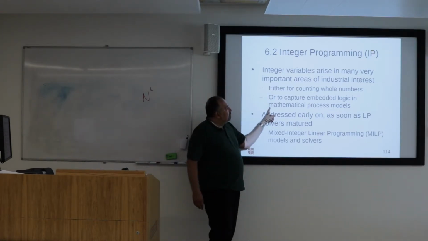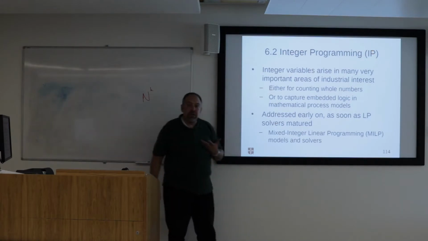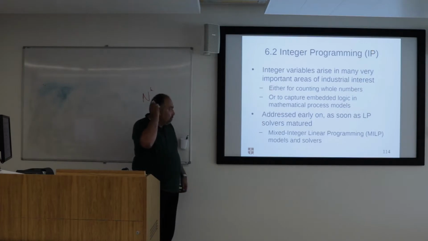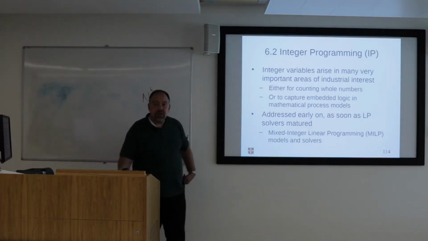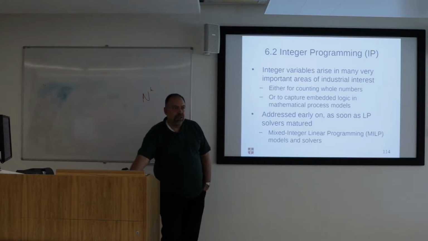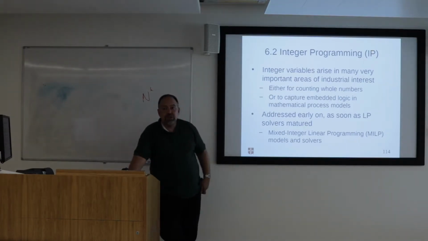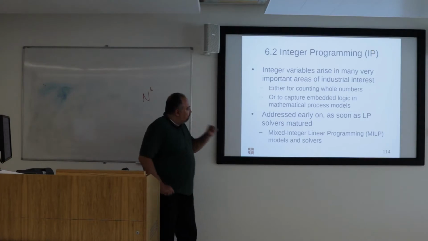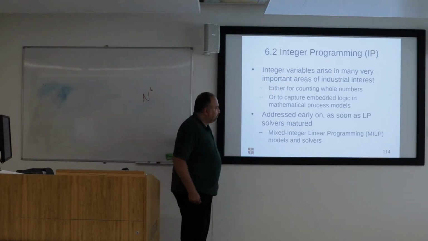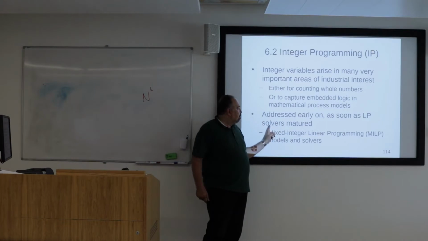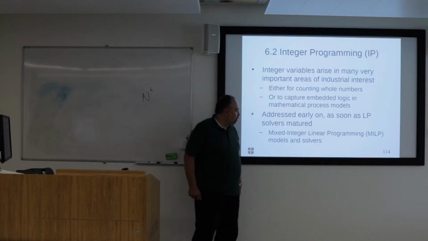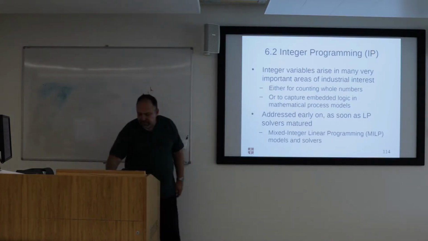Or because you're trying to capture embedded logic within your model. For example, if I want to include a heat exchanger here, or do I not include a heat exchanger at this point? It's a 0-1 variable which you somehow have to model with your formulation. They were addressed very early on, as soon as linear programming solvers matured, and they led to mixed integer linear programming models and solvers.